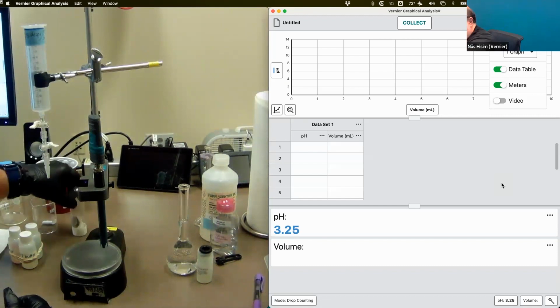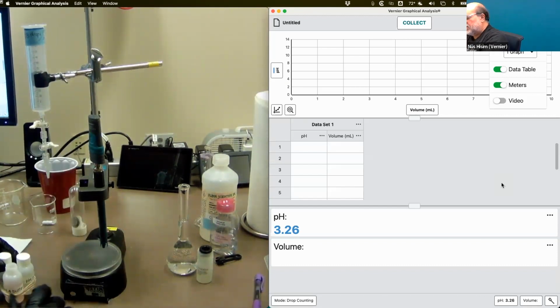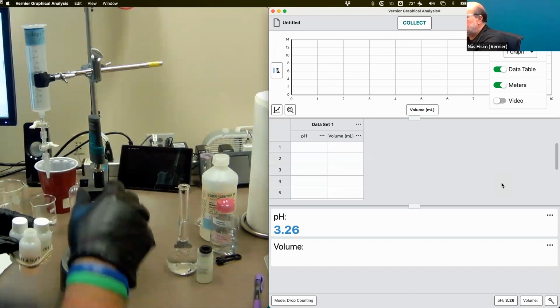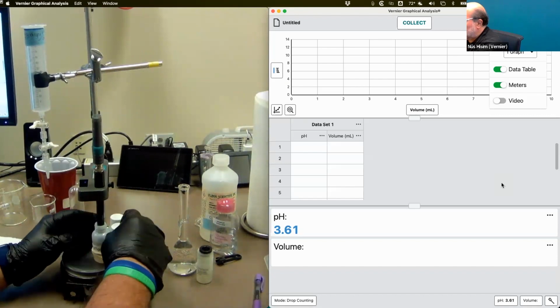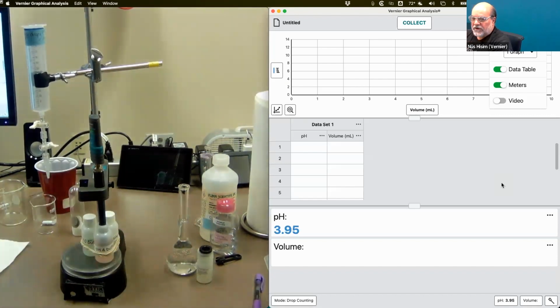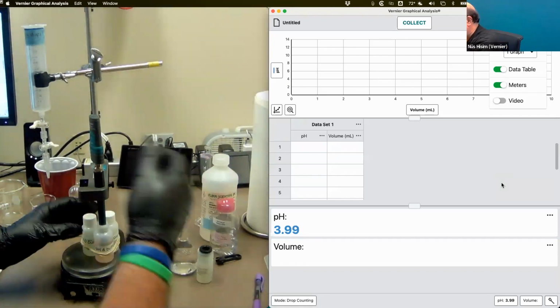All right, let's check. How good is my pH probe? So I'm going to go ahead and take a pH 4 buffer. And let's test it and see how good it is. Give it a little, I tell customers, give it a little swish and quit fooling around with it. Because it'll jump around all over the place. That doesn't look too bad, right? So that's good enough for now.